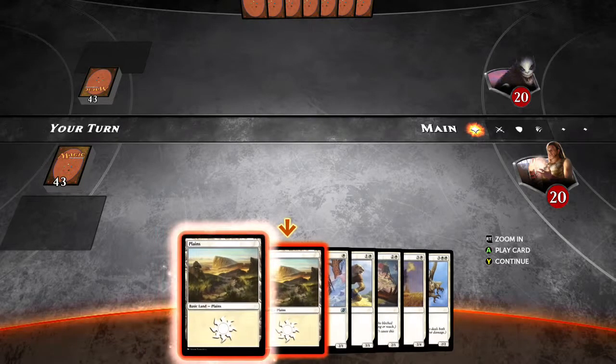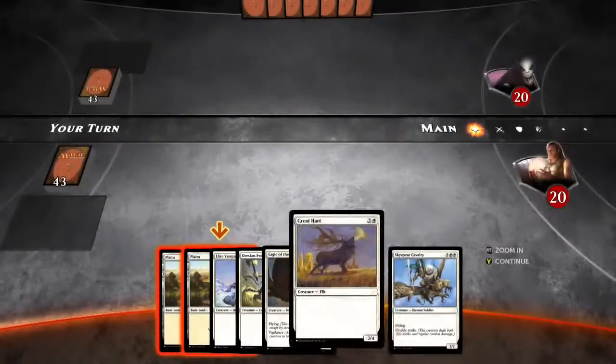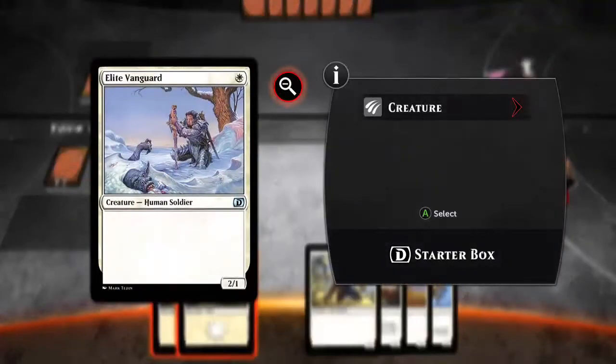Okay, back to this, huh? Let's see what I drew here. What is that? Great Heart. Sky Spear Cavalry. It's a double strike. So it actually does twice as much damage. Two hits. The first one acts like it is a first strike hit. The second one is normal. That's pretty awesome. I love double strike.